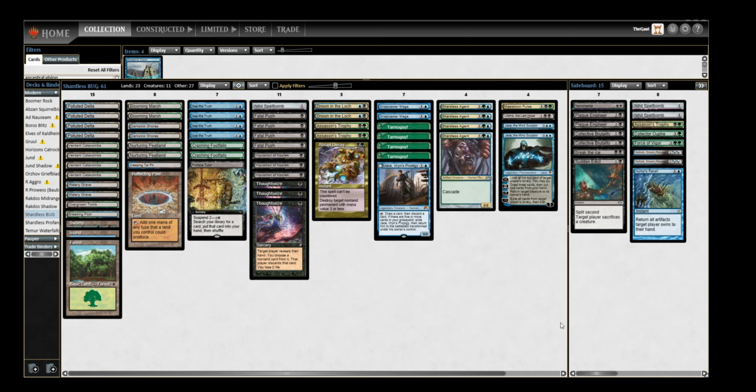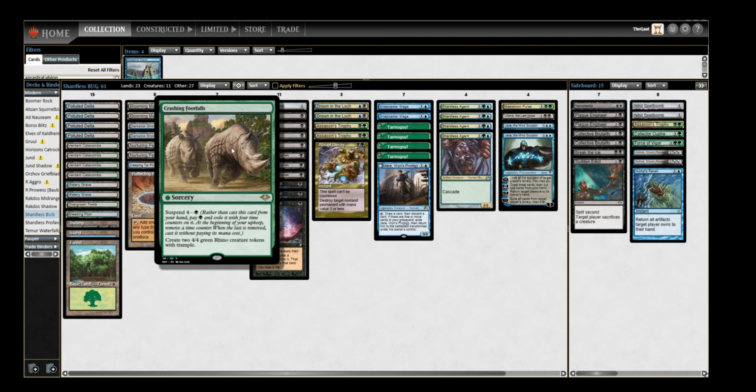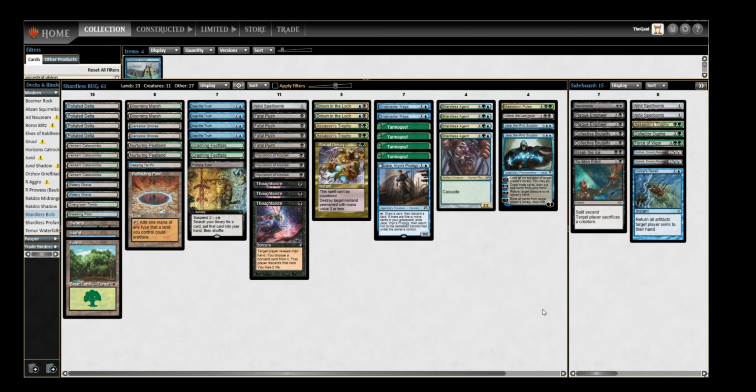Right. To hold the ground and allow you to turn the corner quickly, especially if you get that turn 2 Goyf, turn 3 Shardless Agent into Footfalls setup. Yes, that would be the dream. Yep. That can definitely win games. I can attest to that. Yeah, as can I with my first run with Shardless Agent. It was in that Temur Waterfall shell, and it was shocking how hard it was for a lot of decks of all stripes to beat early Footfalls. Really, really powerful. Yeah, absolutely.